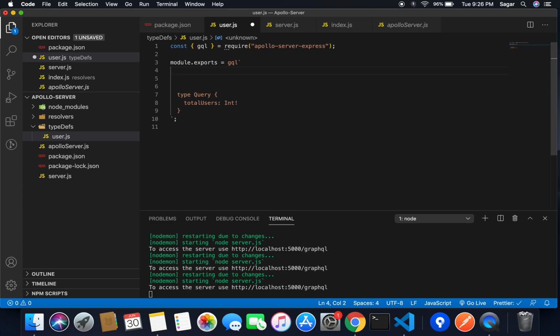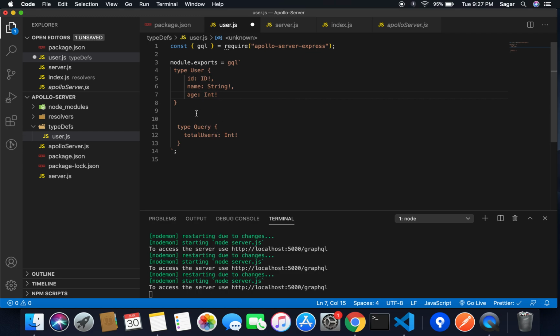So first of all I'm gonna use type, and type of User. So a user should have an ID. Here I'm gonna use an ID, and it should be required. Another thing I need is the name of the user, so I'm gonna use here name, and it should be a string. Next thing, we have the age of user, so it should be an integer type. What is wrong here? So now we have the type of User.